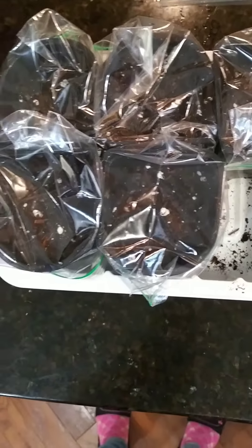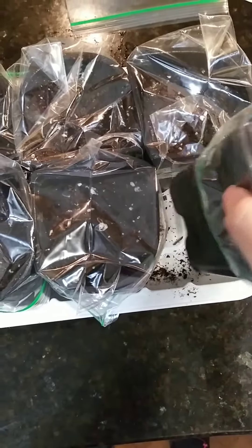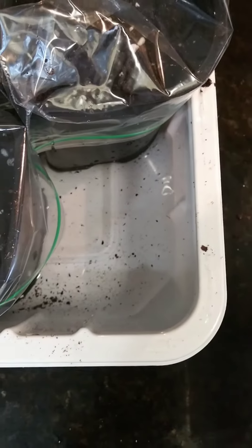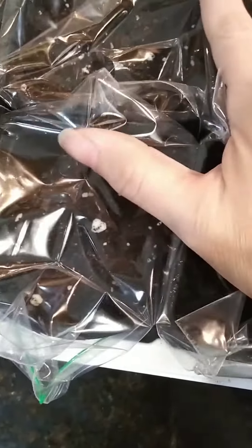I didn't put this one in yet because I am going to fill it with water. I have my container here and I'm ready to go water my other plants. Everything seems to be doing great with watering from the bottom. I had only started it once they were already germinated. But I'm finding that my peanuts, which would not germinate, did when I added them to the dish for watering from the bottom. So since lavender has been giving me a hard time like the peanuts did, I'm going to try it this way and see what happens.